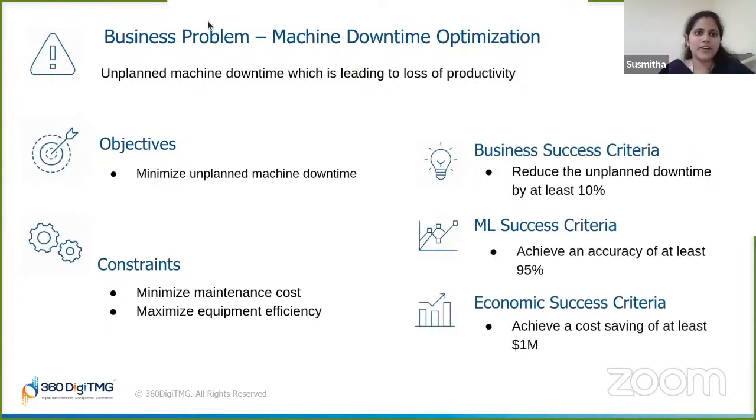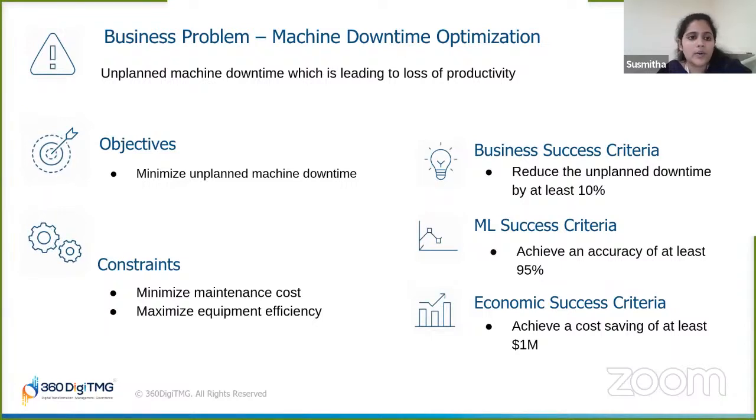Yeah, definitely, Aditya. So the project that we have worked on is machine downtime optimization. The business problem here is the unplanned machine downtime, which is leading to loss in productivity. What does that mean? We know that in industries it is very crucial for machines to run smoothly all the time. But when these machines stop unexpectedly, it causes a very big problem, which might lead to loss in productivity, missing certain production goals, and spending a lot of time or money on maintenance, which might also lead to loss of products.